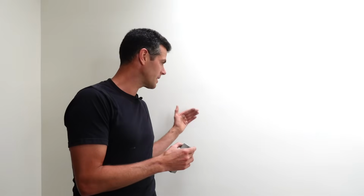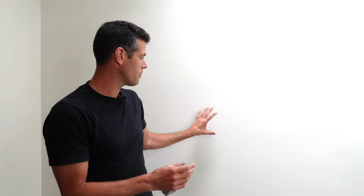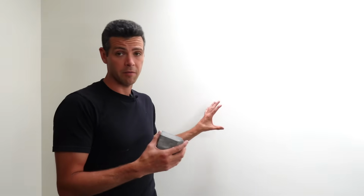Well, this is a little bit annoying to me because, one, it's really hard to register on film, and two, I know that this problem is not as severe as it is when you guys are experiencing it, and like I did in the beginning of my career. So let's troubleshoot a few of the things that could really amplify this problem.